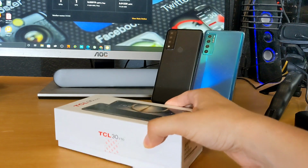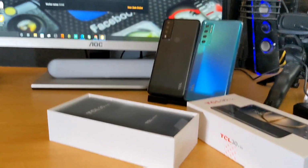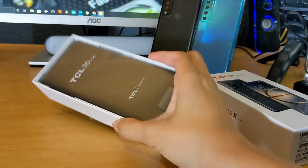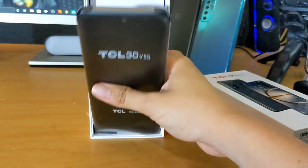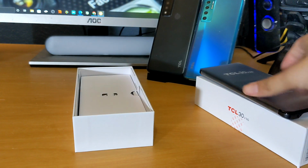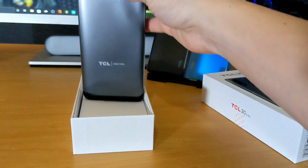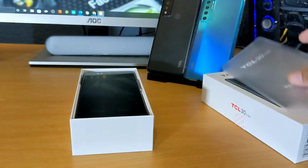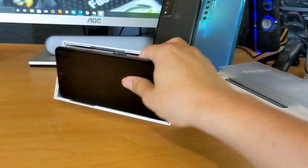Again, I'm going to be using only one hand here, so I do apologize for any inconvenience. Let's go ahead and move the camera down. I am using a tripod. So there's the phone itself. Let's go ahead and pop it out. It looks like it's wrapped up in one of these nice little sleeves. I think I should be able to just slide it out gently. And the cool thing about these sleeves is if you plan to sell or give the phone away later on, you can always reuse those.